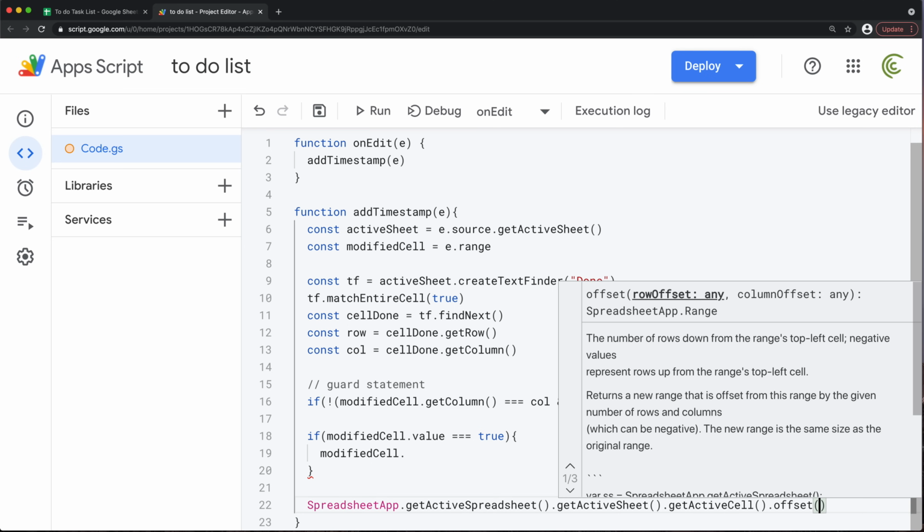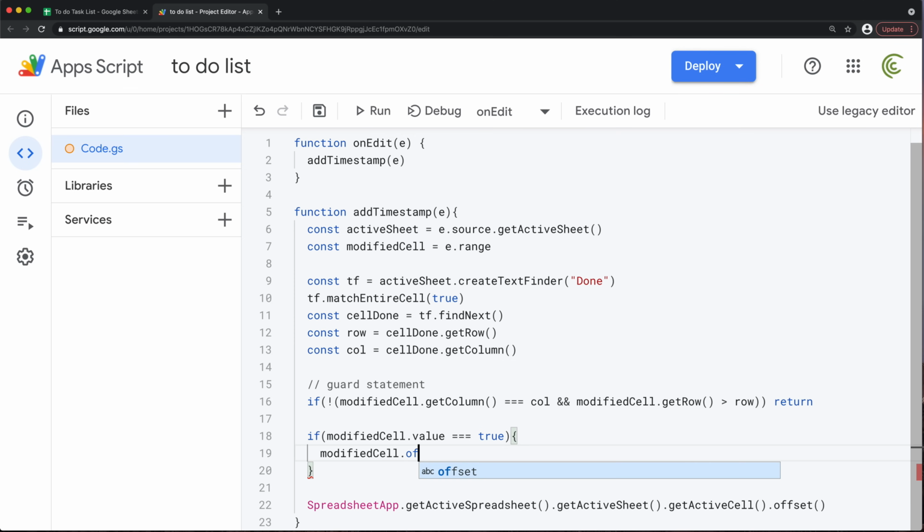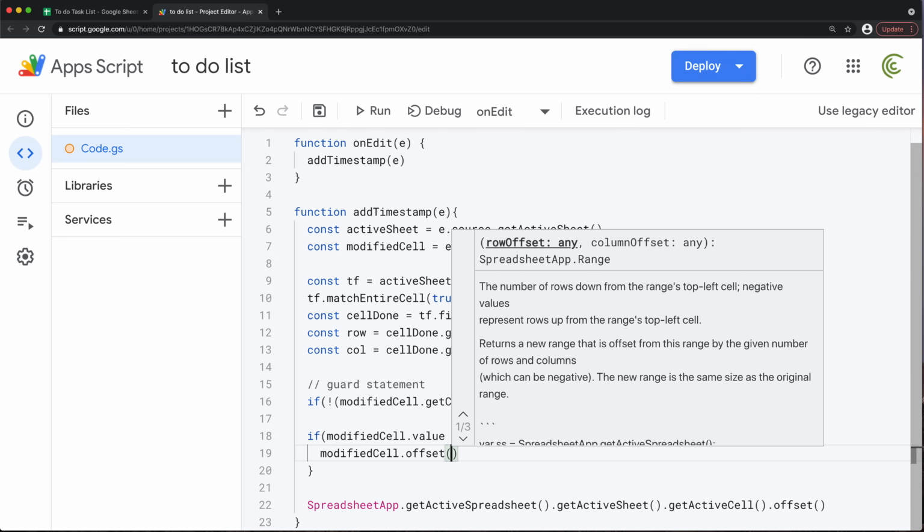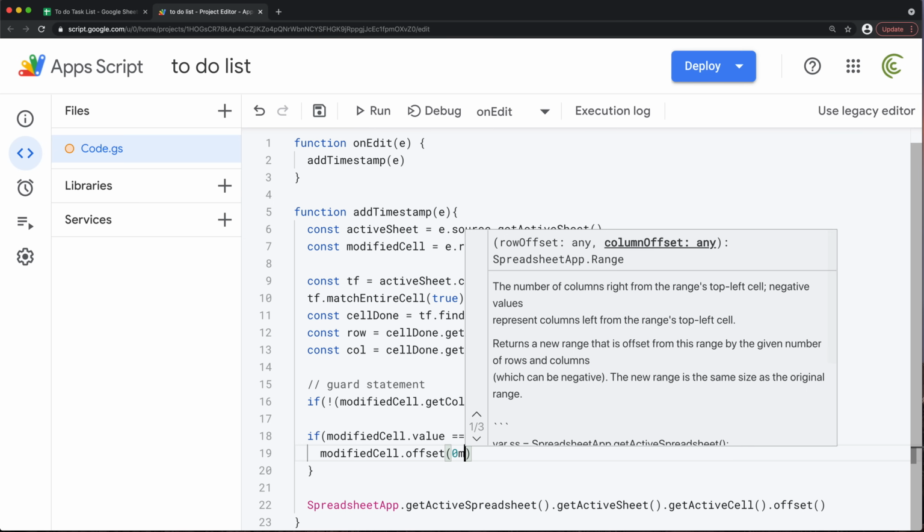And on this, we can do something like offset. And offset basically tells us how many rows we can go up and down and how many columns we want to go right and left. So as you can see, the first one is the row offset and the second one is the column. So I'm just going to do offset, pretty much the way it says. The row is going to be in the same row where the checkbox was checked. So I'll do 0 offset for the row.